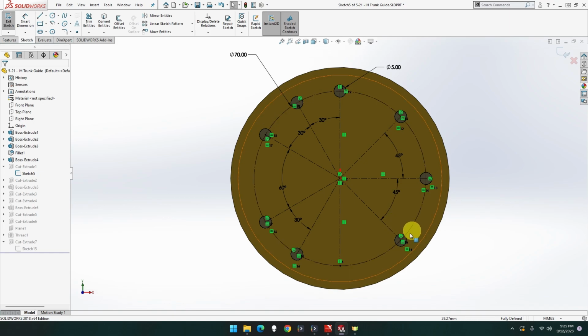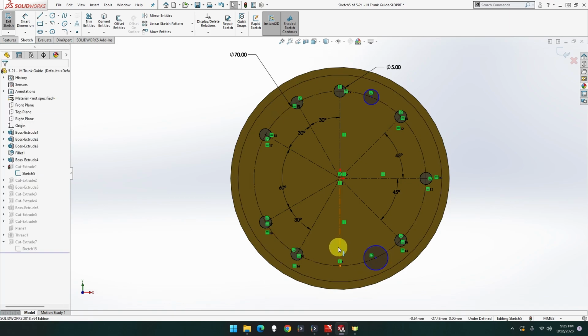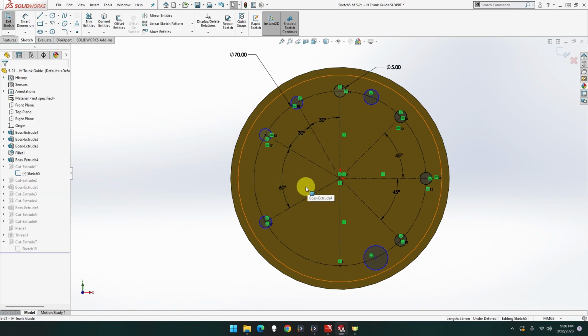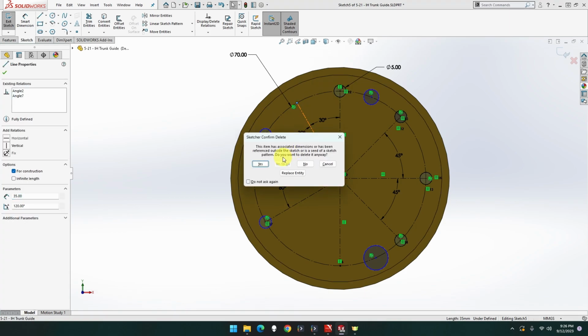So it's going to be one more hole over here. Let me just put that down. So virtually the top and the bottom is the same. 1, 2, 1, 2. That one stays the same. So it's going to be another hole there and another hole there. So it means one hole here would disappear. Let me delete that one. Let me delete that one. Yes. And let me delete you and delete you. Yes.